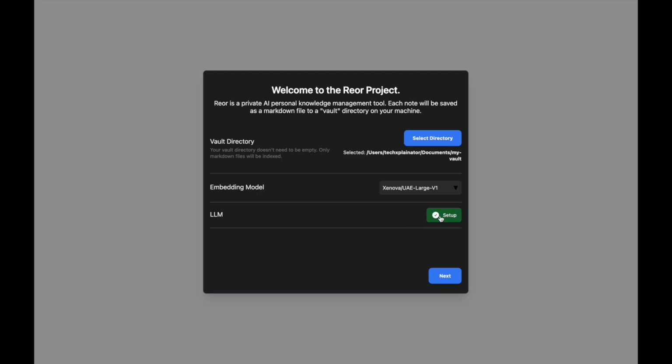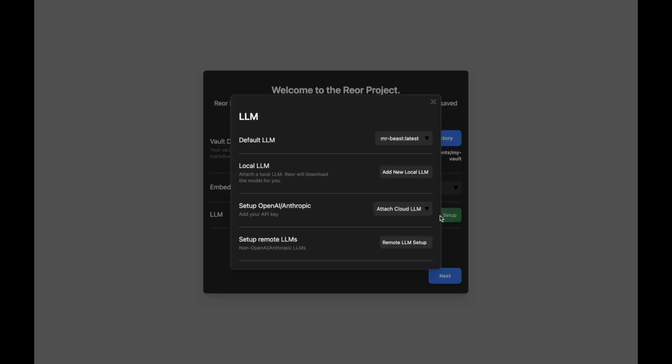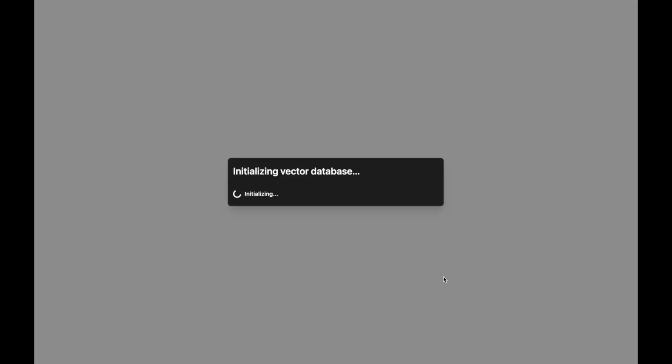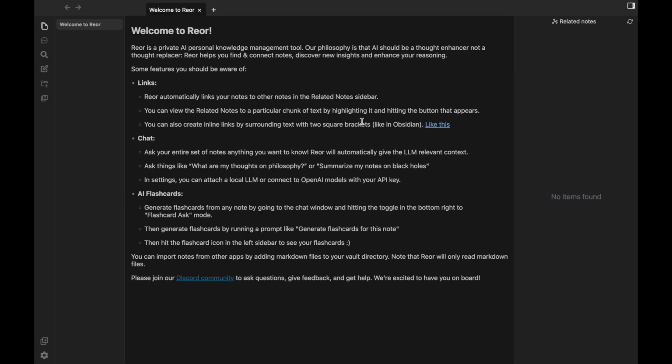Finally, configure your large language model. Reor integrates perfectly with Ollama, so you'll see a list of all your locally downloaded Ollama models in this drop-down list. Choose one that suits your needs. There are also options to connect LLMs from OpenAI or Anthropic, but keep in mind that doing so will compromise some privacy since you'll be sharing your notes data with a commercial AI. And that's it! Wait a few seconds until Reor is ready to go, and then you can start taking notes.